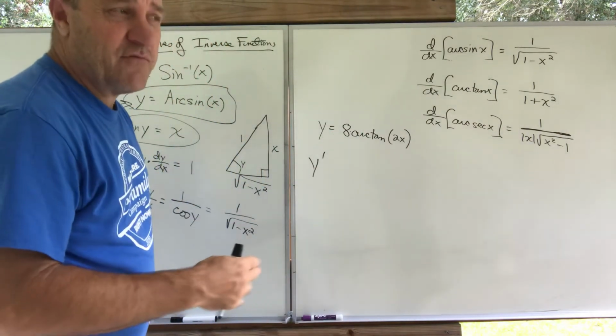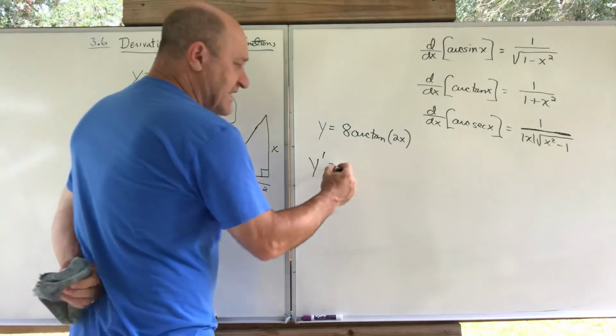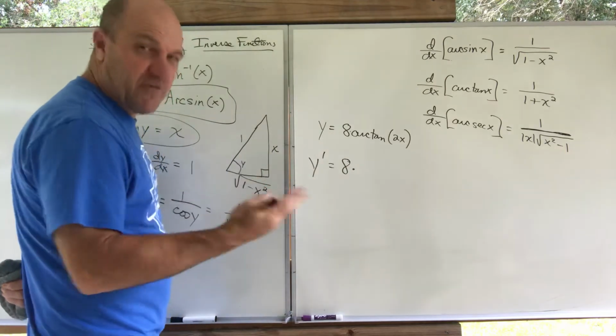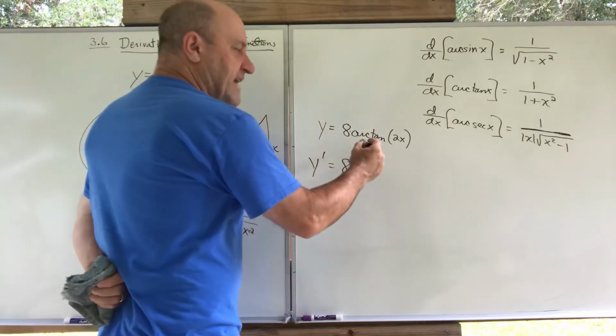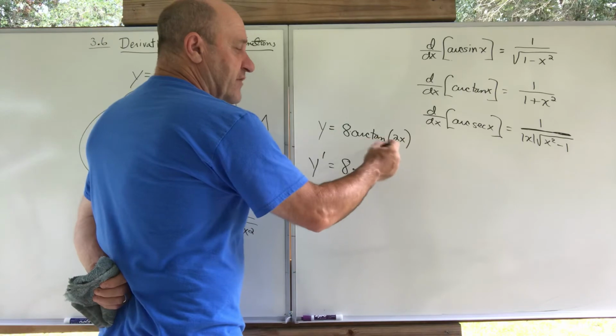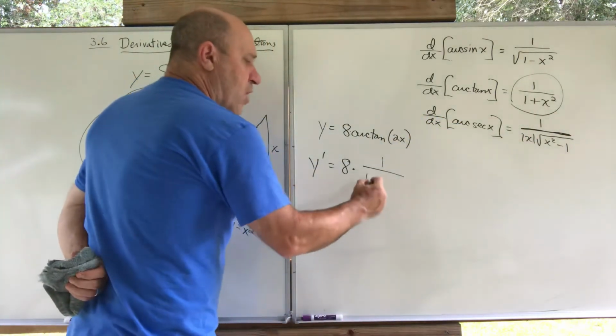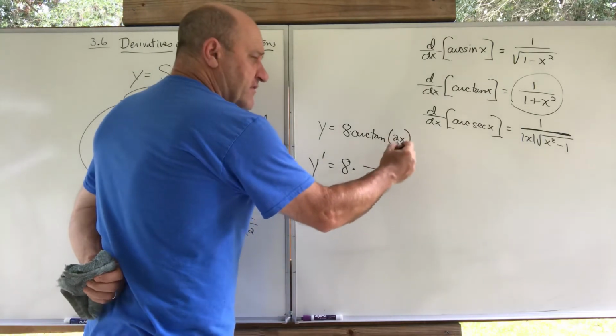A multiplied constant out front, we've been dealing with that. It just kind of sits there. We slip right past the multiplied constant. We pull it out front is one way we say it. And we take the arctangent of 2x. We take the derivative of arctangent. Well, there's the rule. So it's 1 over 1 plus that argument of the function squared.